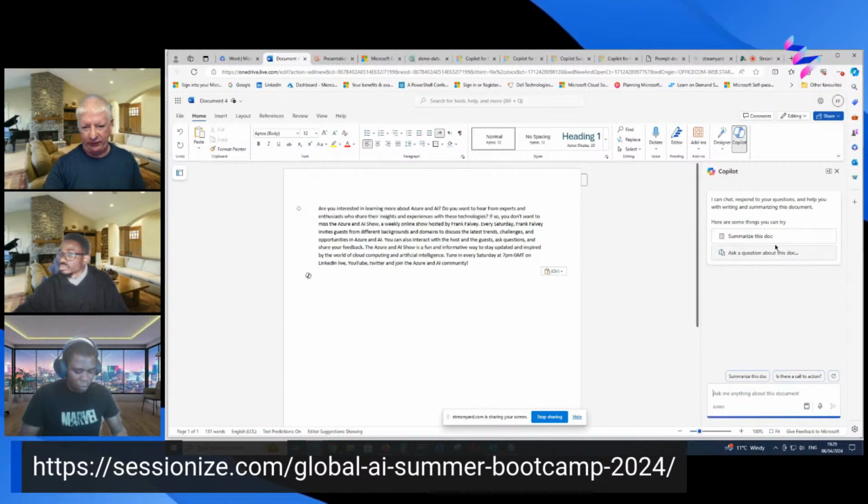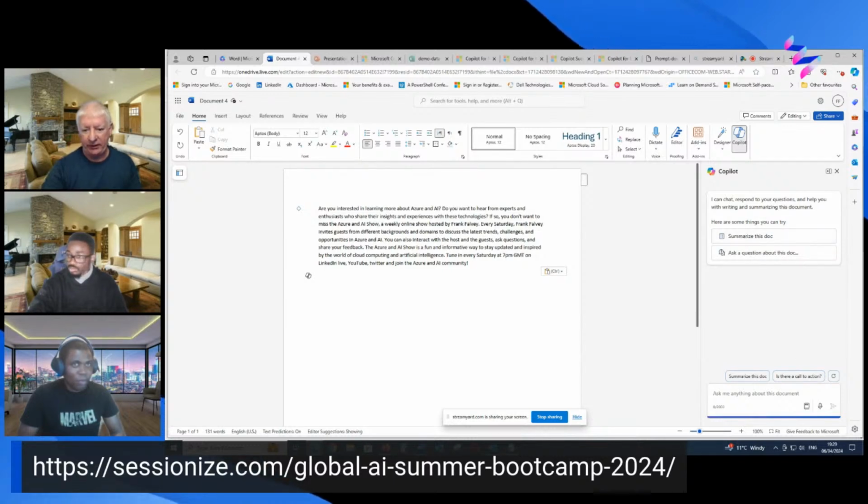It gives us a couple of things. The first one is, because we have a document here already, it can summarize this document. You can ask questions about this document. And down here at the bottom right, you can ask anything about the document or wherever. So we'll go up to summarize the document.